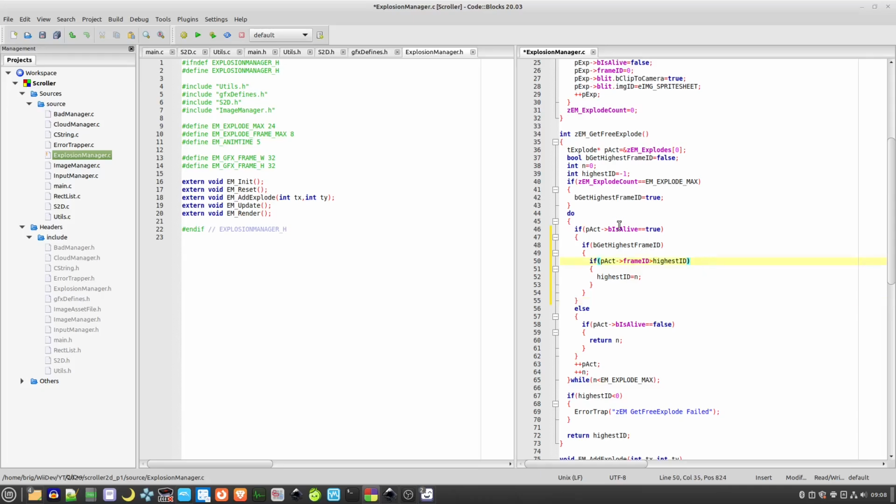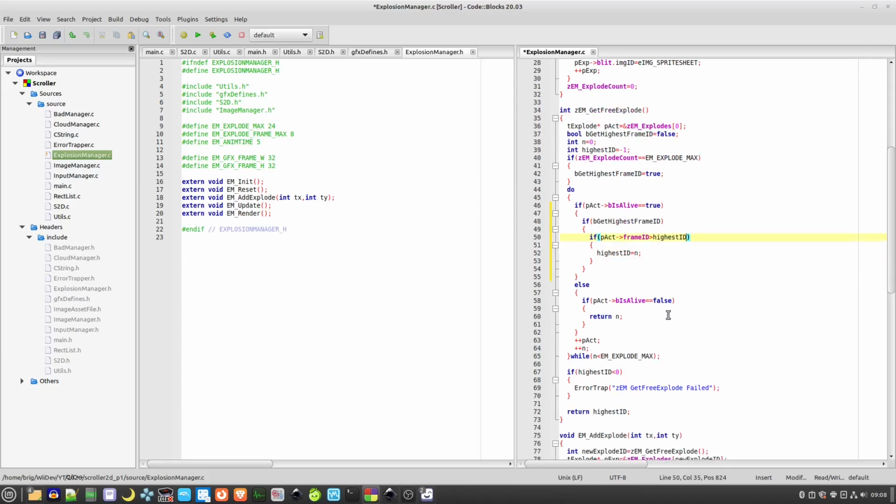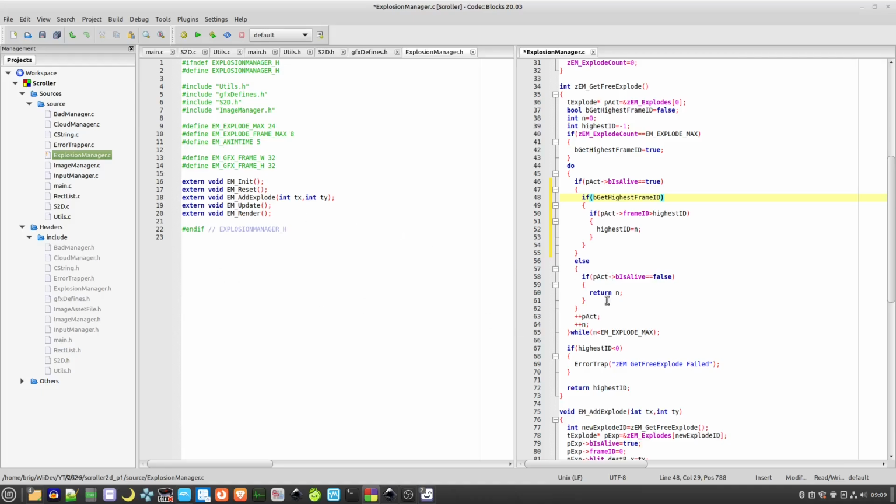So the idea is, if we have no usable explodes left, then we will just take the ID of the living explode with the highest frame ID. In that case, one explosion wouldn't get to complete its full cycle. It would just be reused for a new explosion. That's what should be happening here.